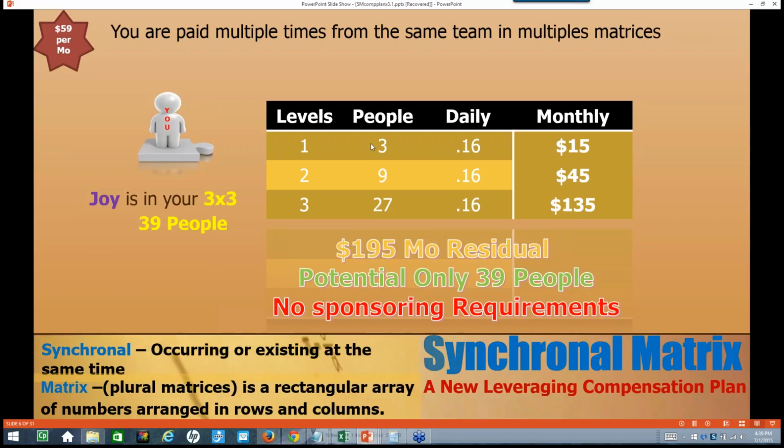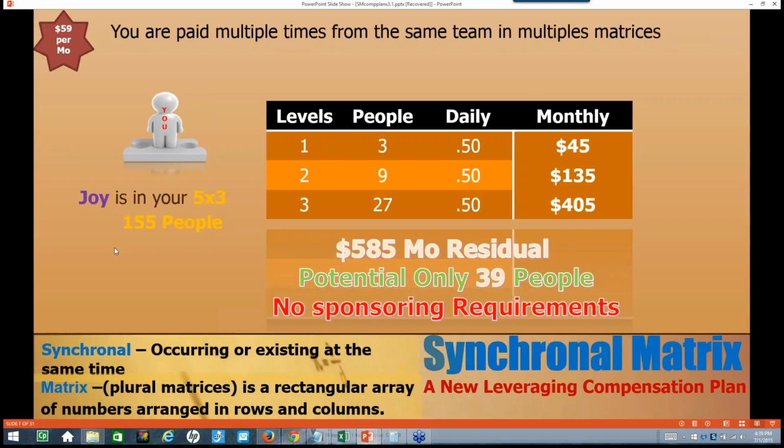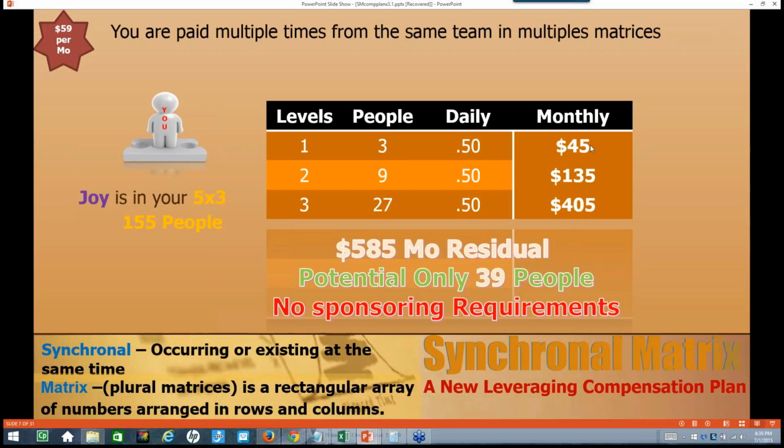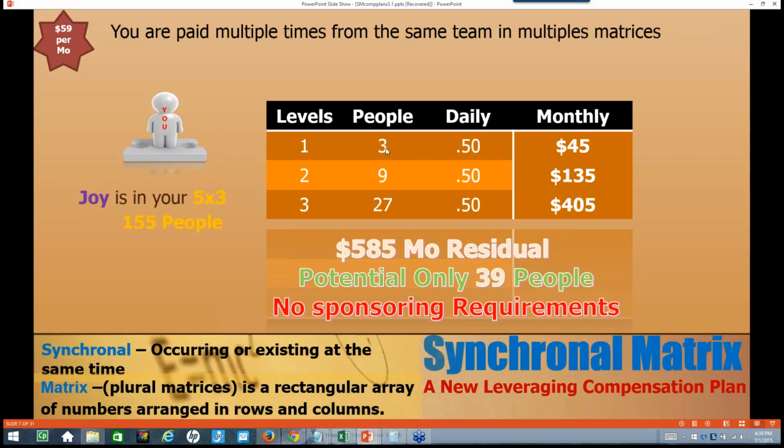If you have 3 people and no one else is below them, either from your efforts or you haven't helped them refer one person, then there's no daily revenue. You help them have more than just one and more people, you share more revenue, 50 cents a day. And that increases. This is the patent portion of our compensation plan that we're not giving all the details, but just letting you know the principles and why we call it revenue share, and people making money with people, not off of people. All right, so there's the daily shares of 50 cents for that, and that's on top of the others.